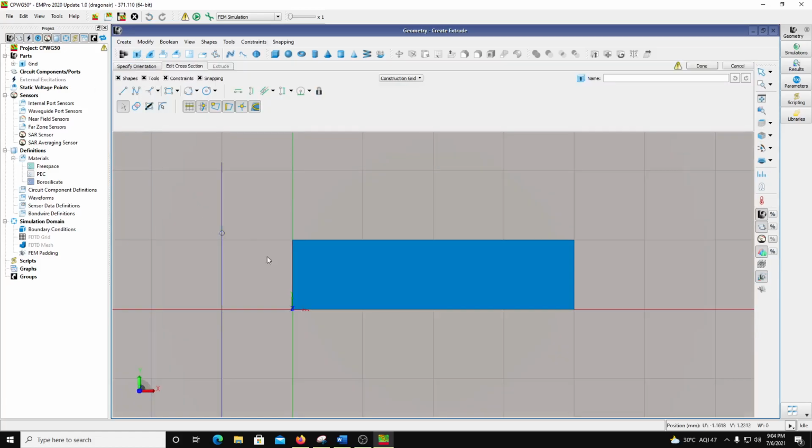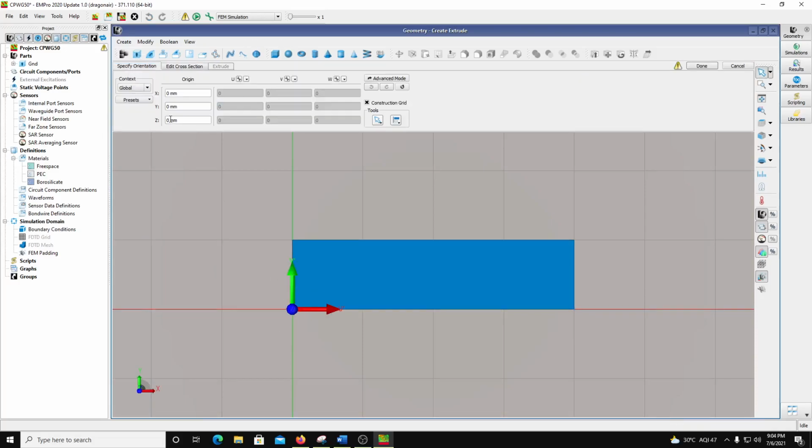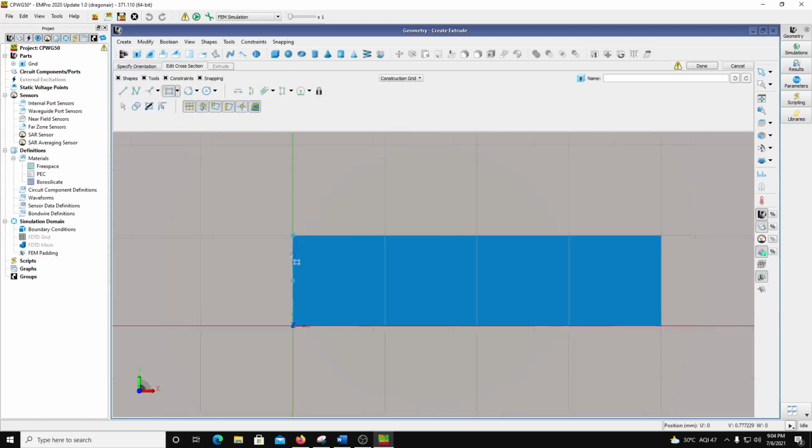be again drawn from the same corner, right? But this time this has to go 9 micron up because you do not want overlapping bodies. So 9 micron up is my center. Okay, and the cross section is going to be the same thing.